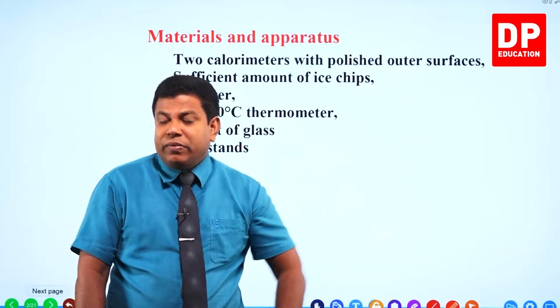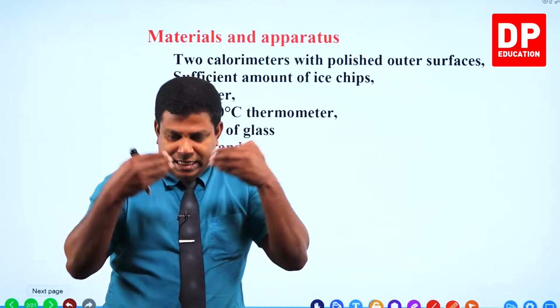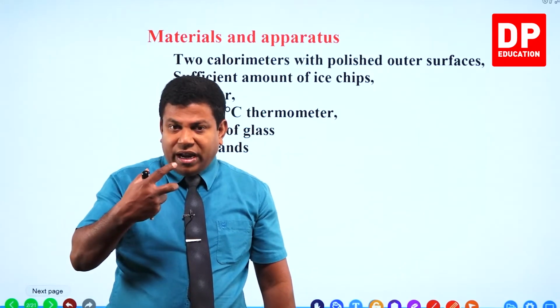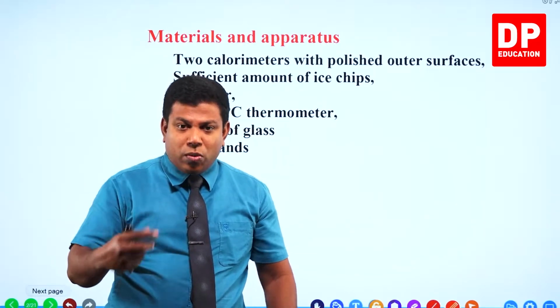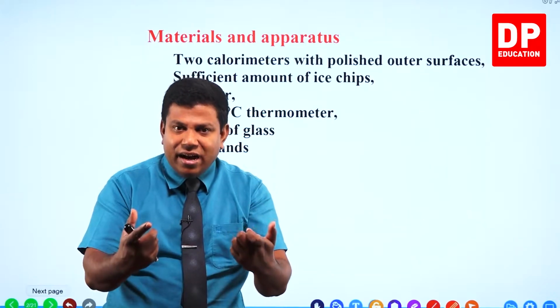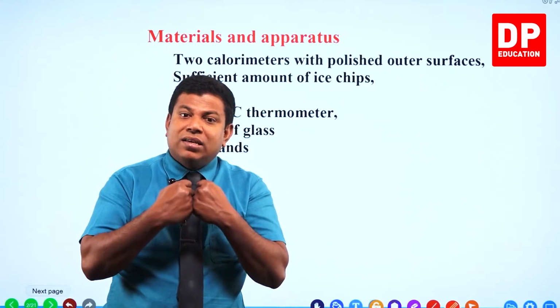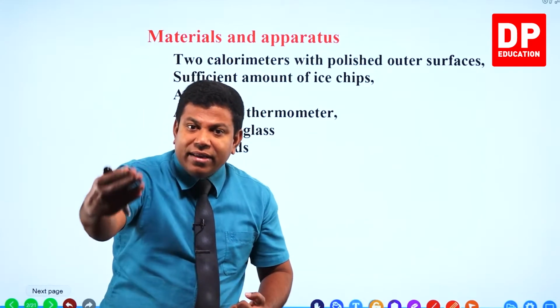Now see, when you are doing the experiment, let's say I keep the calorimeters like this on table. I stand here and I do the experiment. Then in front of calorimeter, I'll be breathing. So my exhaled air, when I am breathing, usually exhaled air has more vapor content than the room air.